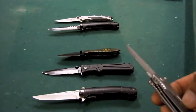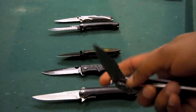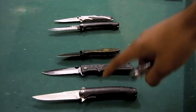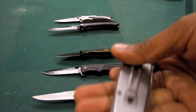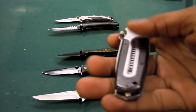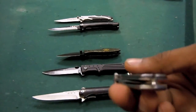I never saw it again. And I go there every once in a while, look at the paper, and never saw it. So I felt like I was lucky to get this one. This one is also pretty thin, and it's lightweight. I think this is probably a cast aluminum handle. This looks to be aluminum, but it's also got some fake micarta or something like that. Fake carbon fiber, I would say. It's plastic. And this one's really lightweight, in my opinion.